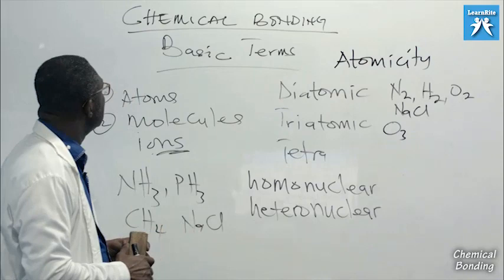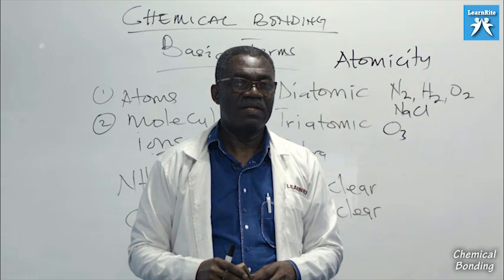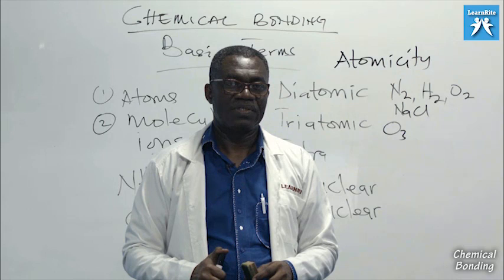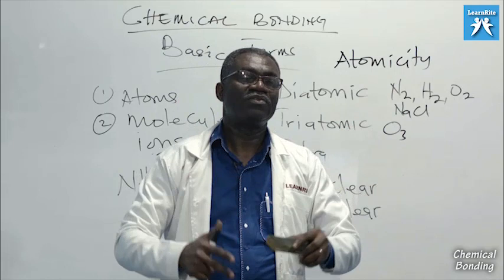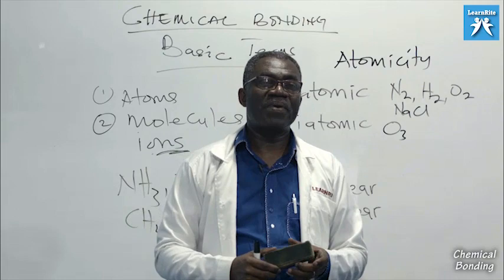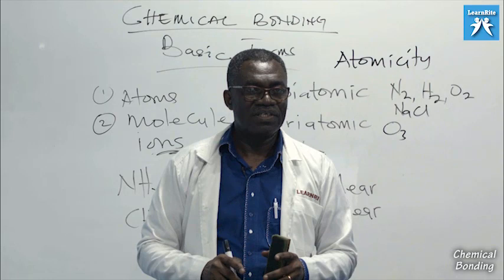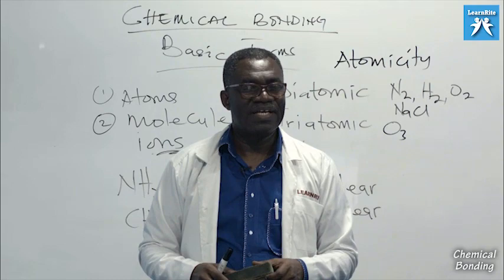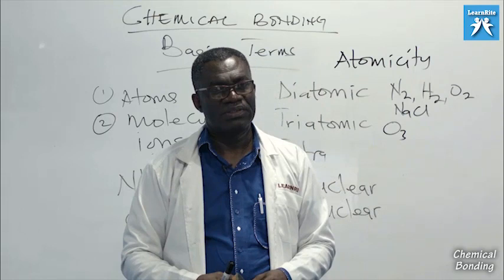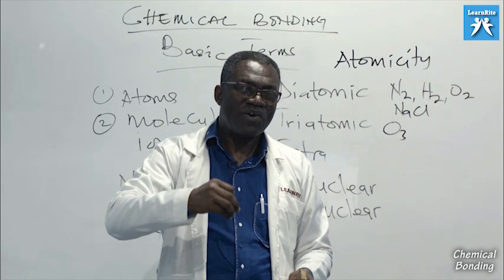So these are the basic terms that we are going to encounter in chemical bonding. As and when we come across new terms, I will explain them to you. So, in our next video, which I'll call just an intro to the main video, we are going to pick the interatomic, that is primary bonding, and explain each of the four types that we mentioned, and deal with all the chemistry that exists in those types of compounds that form the bonds. And that will let you understand why substances around us behave the way they behave.